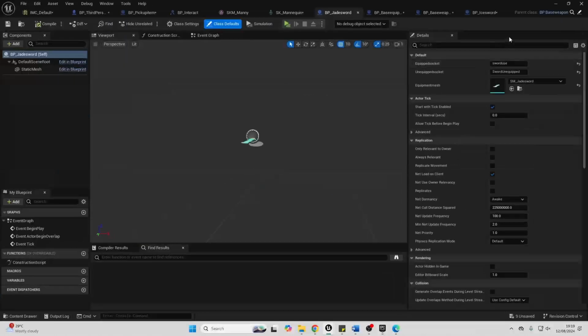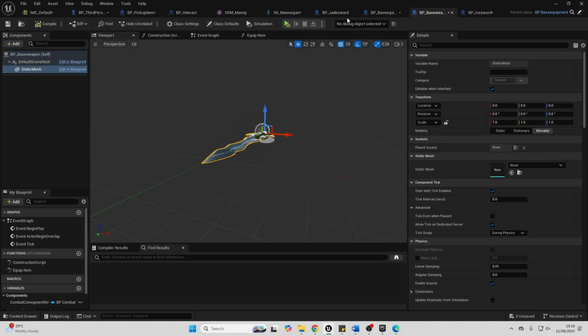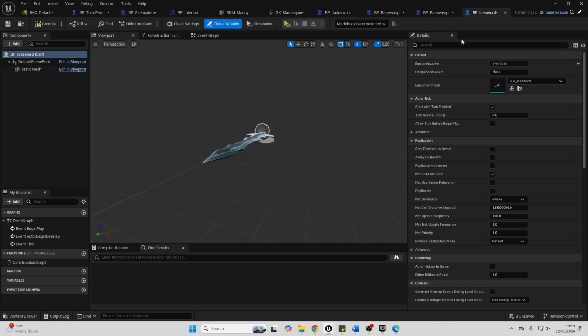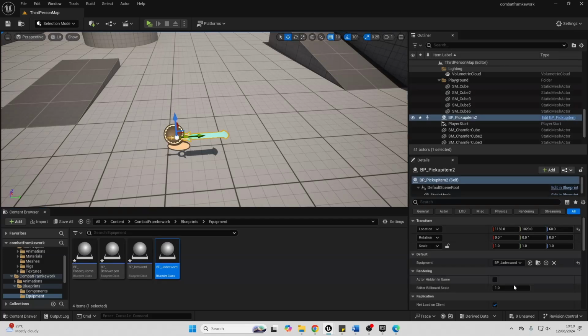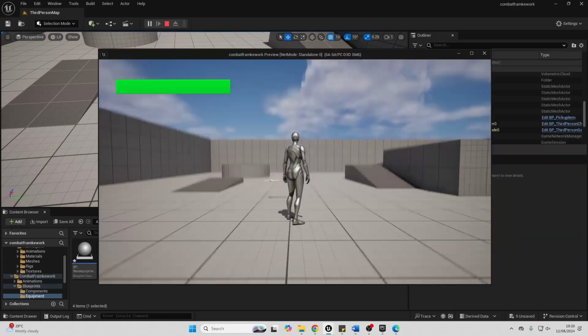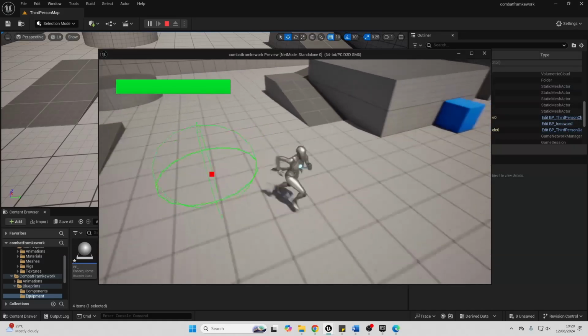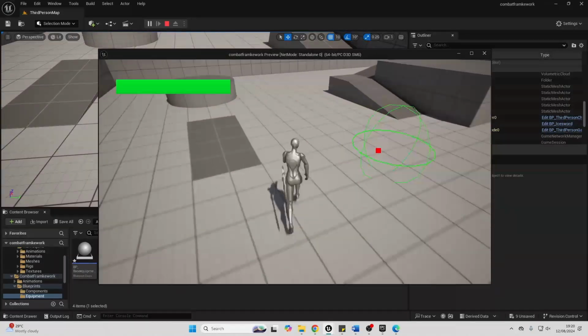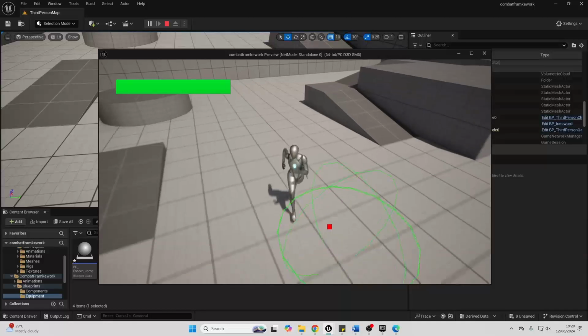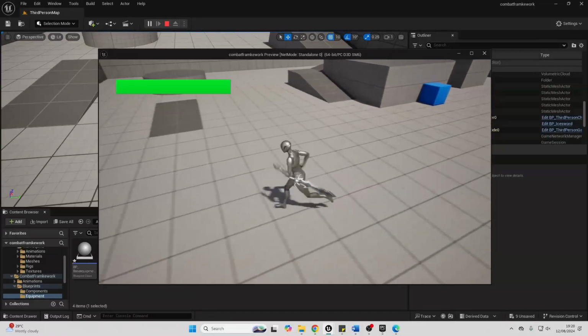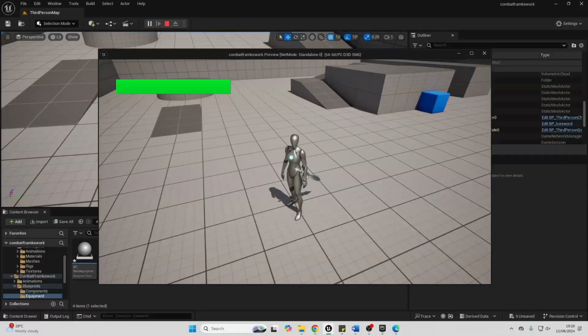So I can open up my Jade Sword and copy this, paste it here. I'll compile this, close this, and if I want, I can easily change this to be the Ice Sword. When I play my game, I can equip it, and now I have the Ice Sword. So just like that, we made it so the player character can pick up and equip the different swords in our game. Nice.